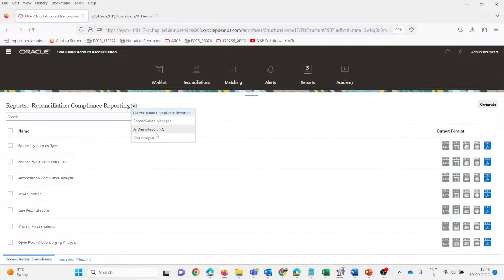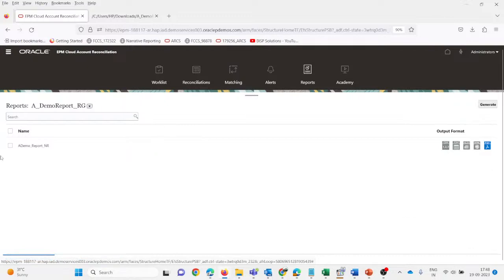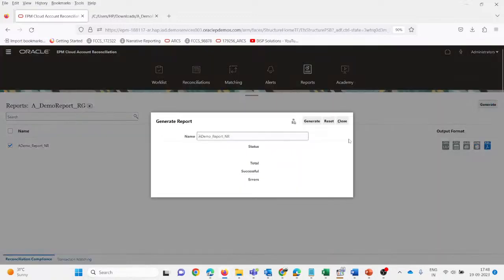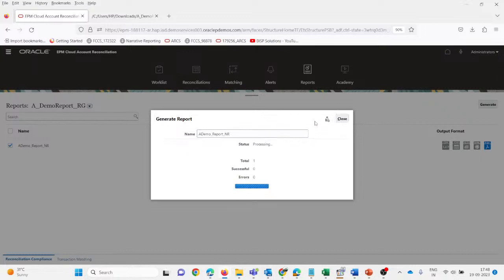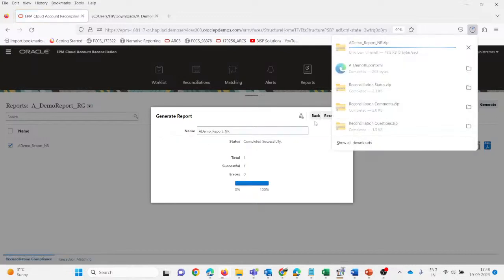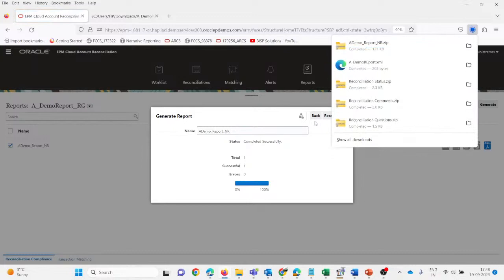Just click on this one, report, and click on this PDF file and generate a demo report. So just click on this. Let's see whether we get a successful message or not. Okay, it has been successfully created.